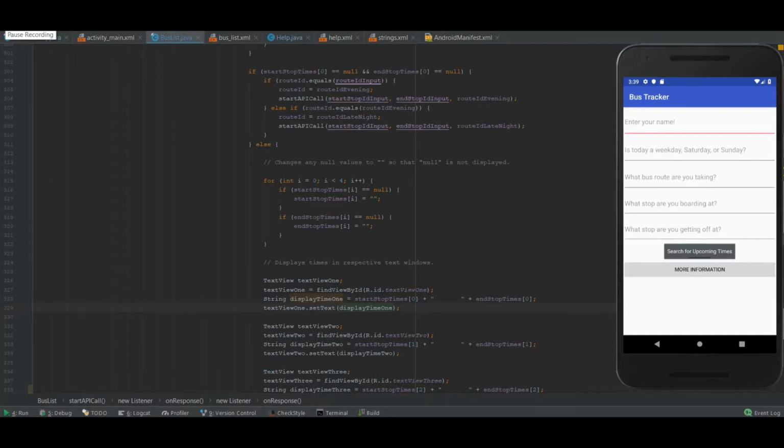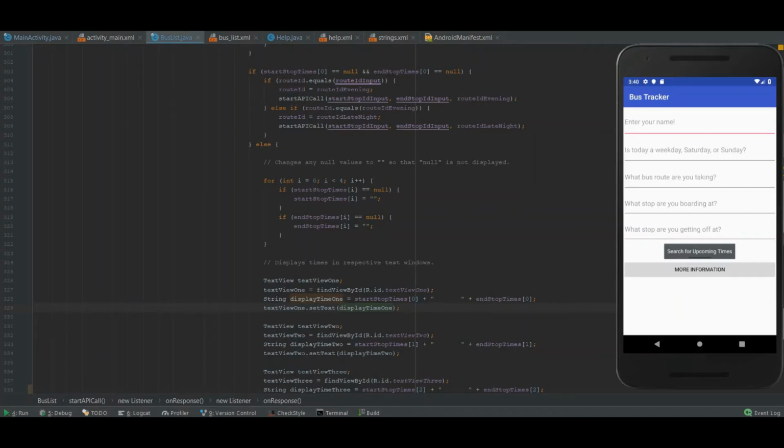So currently our app is most usable by experienced MTD transit users that have a general sense of where stops are located and which routes pass through which stops. Moving forward, we aim to make our app far more usable to those that have little or even no experience with the system. And we do this by changing how the input is actually gathered. We plan to provide an interactive map for each bus route, allowing users to select where they wish to board and exit the bus by clicking on stops on the map.